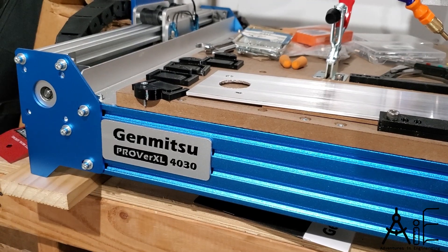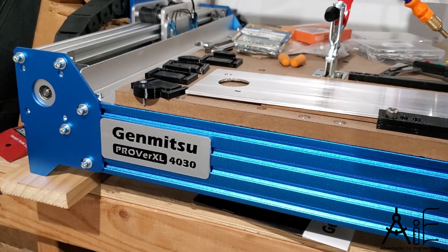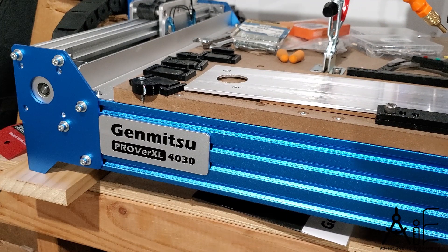If you're an engine nerd like me, and chances are if you're watching this video you probably are, then you get me. Now that I've been using this CNC machine a little bit, I found a couple of things that I wanted to add to the use of it, sort of accessories for making parts a little easier.